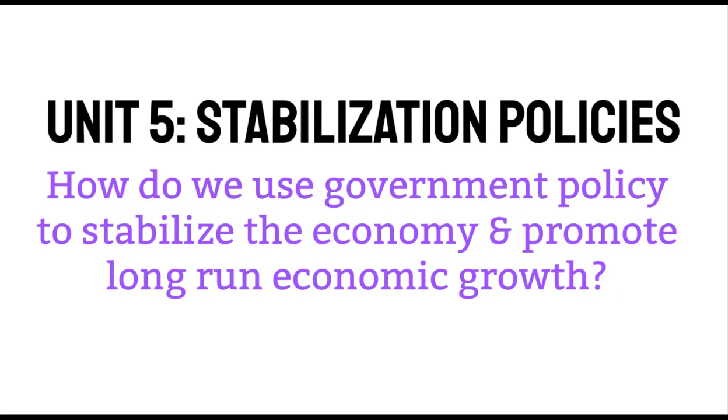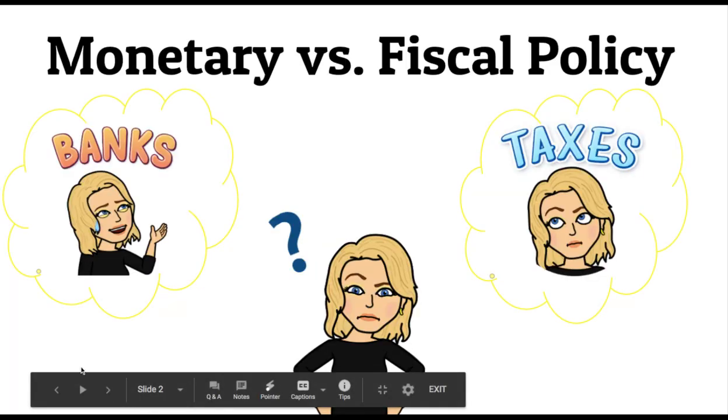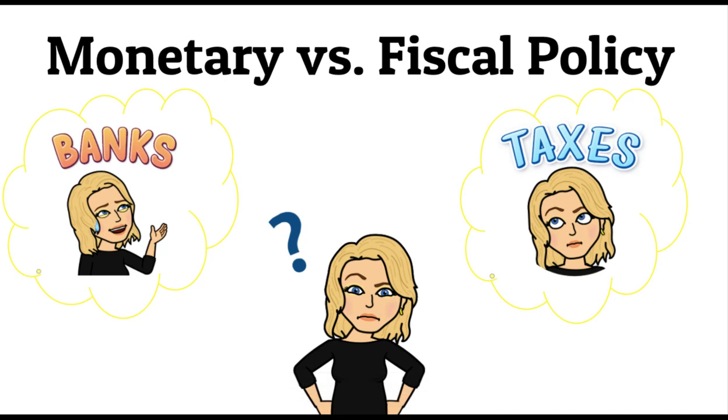So, one of the things that we're excited about is that we've actually covered a lot of ground already in some of our previous stuff. So, first of all, this comes back to what are the government policies? So, you either have the choice between monetary and fiscal policy. If you're having a hard time remembering which is which, just remember that the word money is in monetary. So, therefore, that's the one that has to do with banking. And fiscal policy has to do with the taxing and the spending that Congress and the president authorize. And that is through the bill making and budget making process.